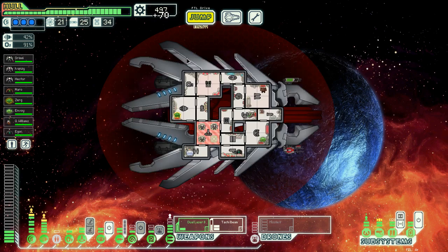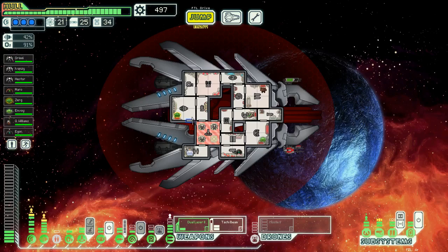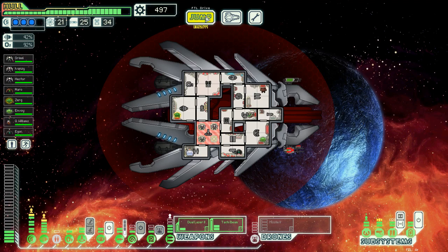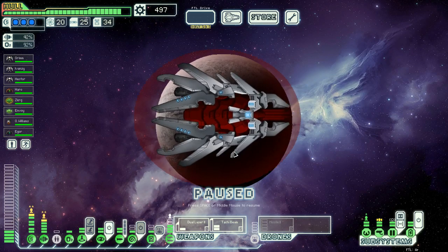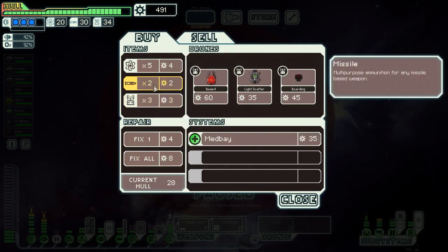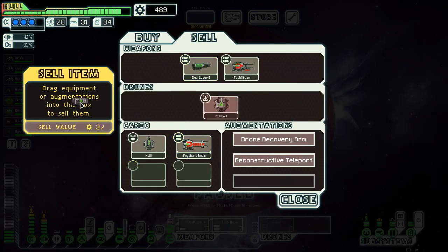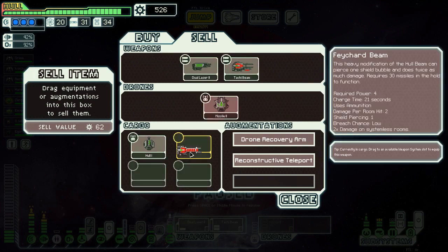Breach missiles. Imagine using that and the 30 missile beam and you forget about the 30 missile requirements. Like, hey, why is my beam not firing? Oh, damn. It's all screwed up now. Alright, I'm gonna buy one extra just in case. I thought the mod we had removed boarding drones, but apparently it doesn't. Alright, so we can use our fancy schmancy beam now.